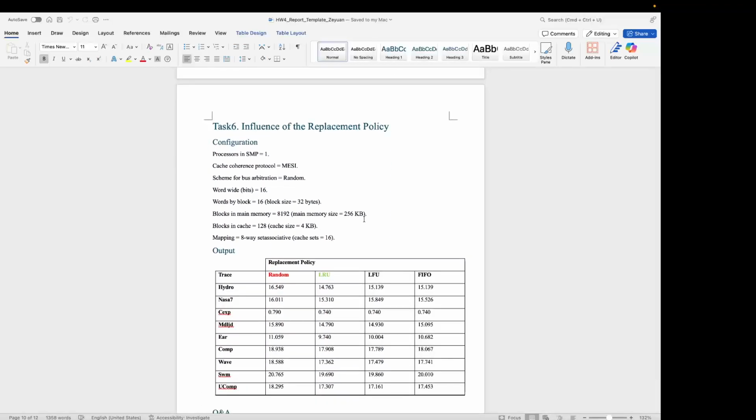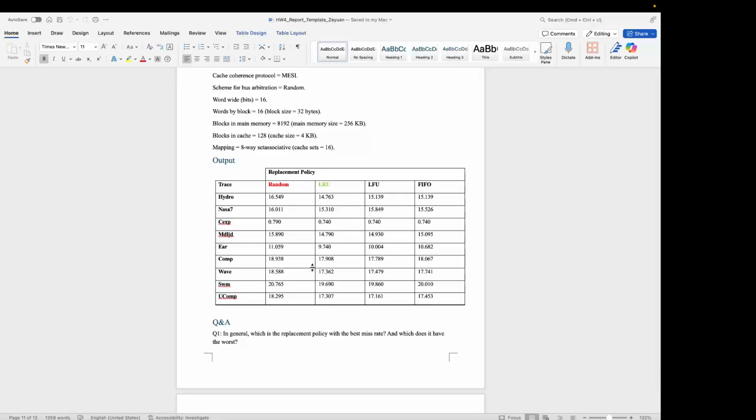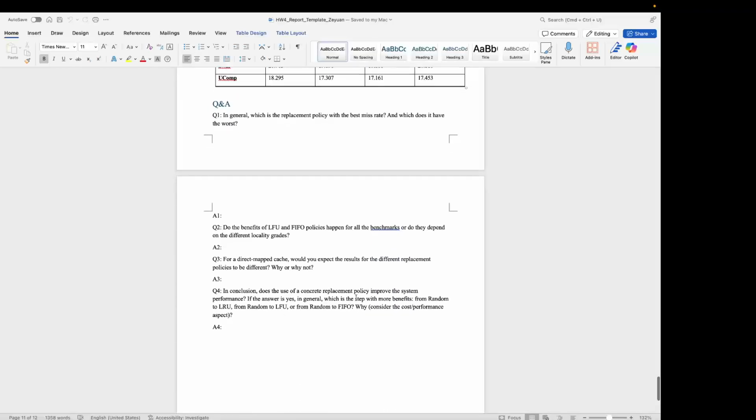And then go to task 6. For the replacement policy, we are trying different replacement policies. The best is LRU and the worst is random, right? LFU and FIFO are doing quite a similar thing, not totally the same.